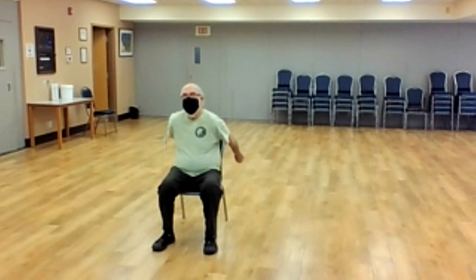And again, you can either sit down or stand. Okay, so just think of yourself in the hot tub, you're up to your neck in the water, let your arms float up a little bit, and push down and back. And let them float up to about shoulder height. Push down and back. And reach all the way up. And push down and back.